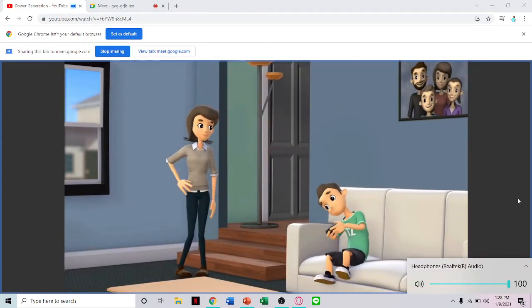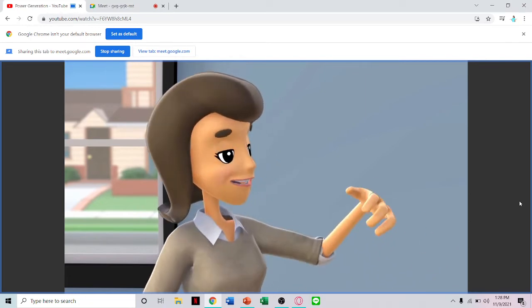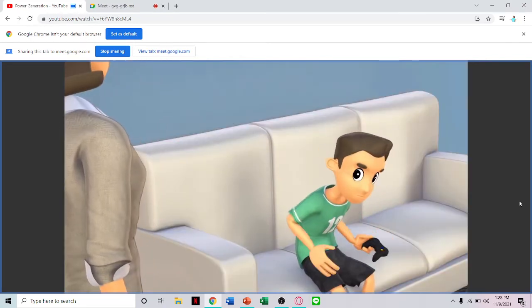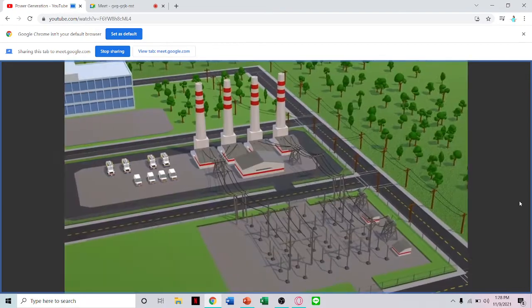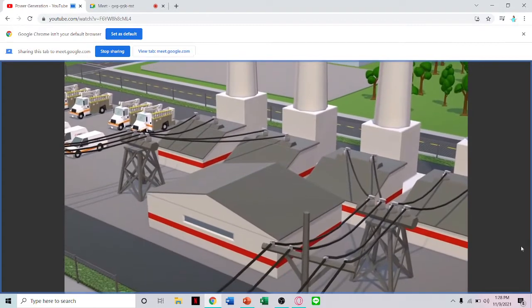Where does the electricity from my video game come from? That's a great question. The electricity we use is delivered to us by PSEG Long Island. It comes from far away and from different kinds of power plants. For example, power plants can use coal, natural gas, or oil to make steam.